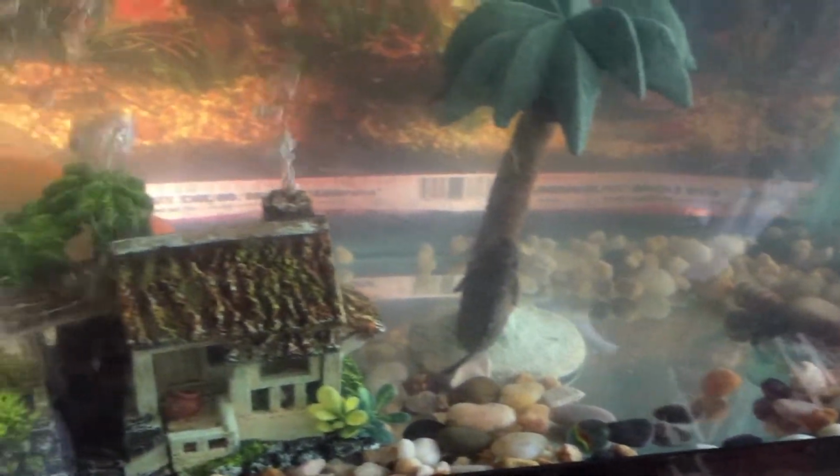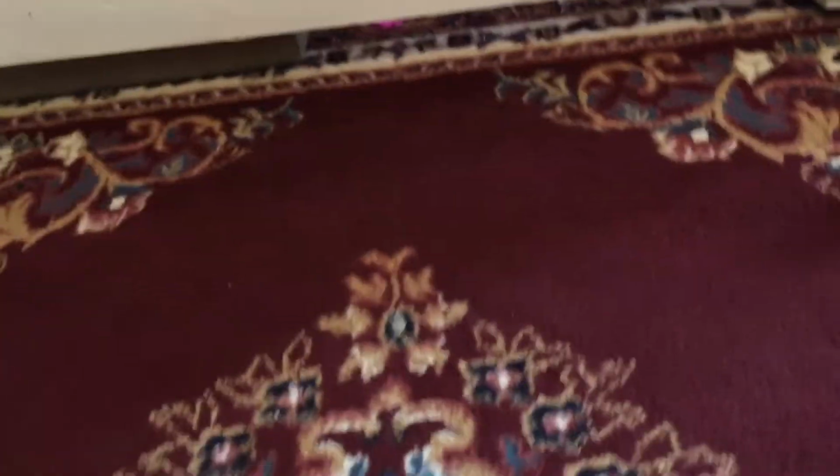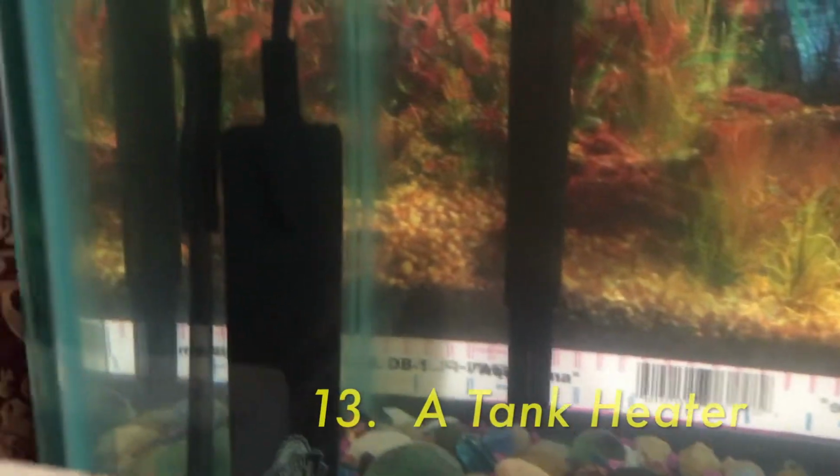But it's easier to clean out, definitely a lot easier to maintain with just having some rocks and not as many places for excess food to hide. They're slowly coming up. And so now that you've seen that, let me take you over here to my setup in tank. Now before, I didn't have a heater.